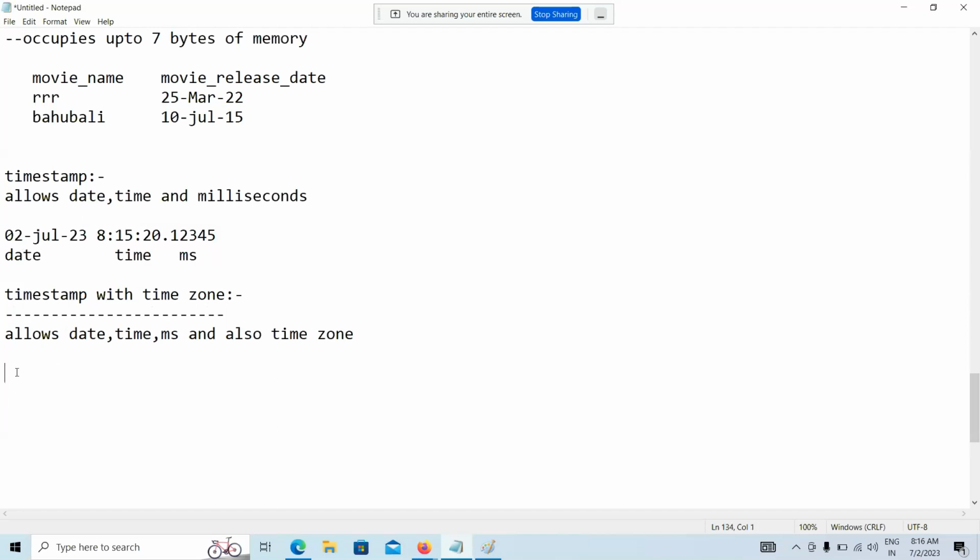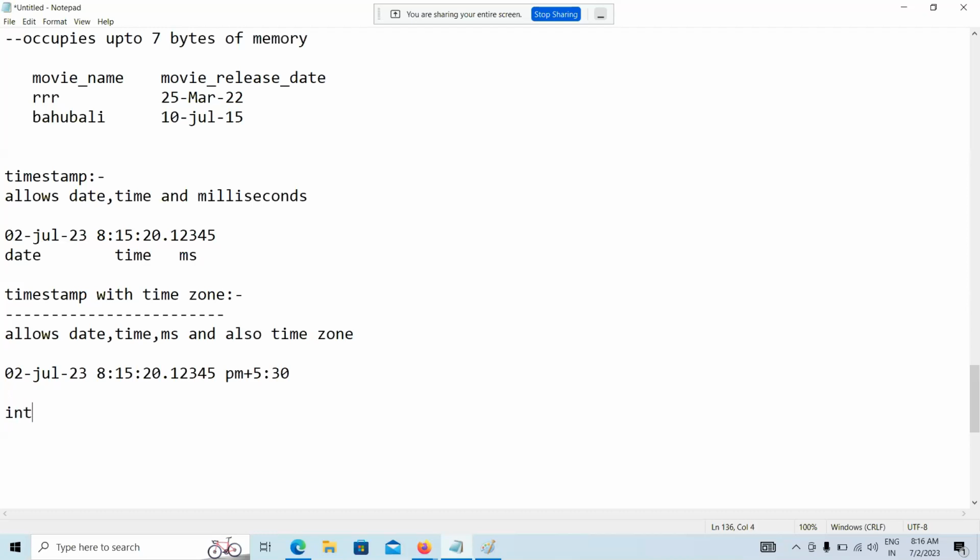It allows date, time, milliseconds, and also time zone. Suppose this one is PM, plus or minus, plus 5:30. This is a time zone I want to record. Yes, you can record this one. Practical also I'll show you. So that is the time zone.